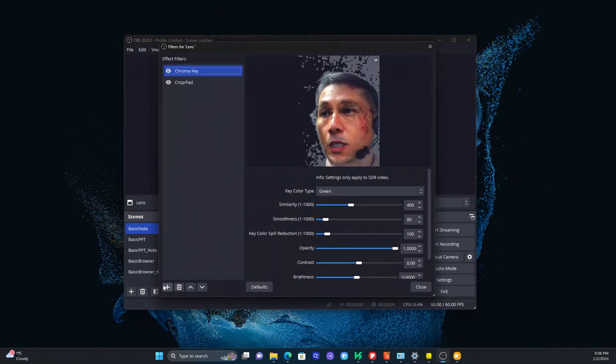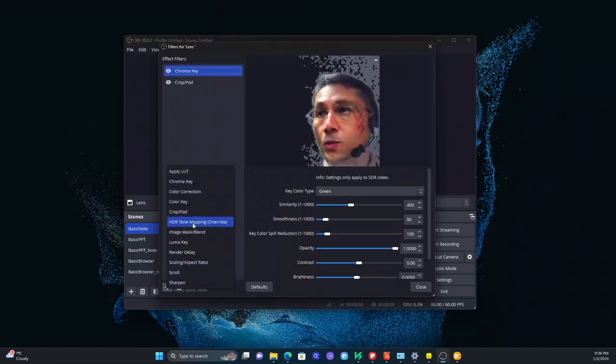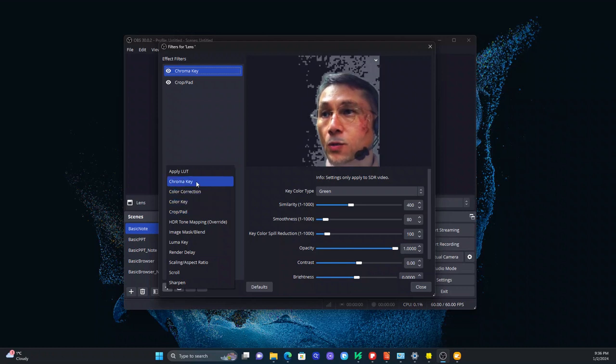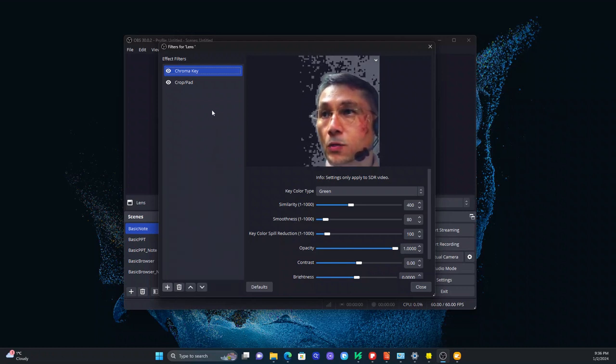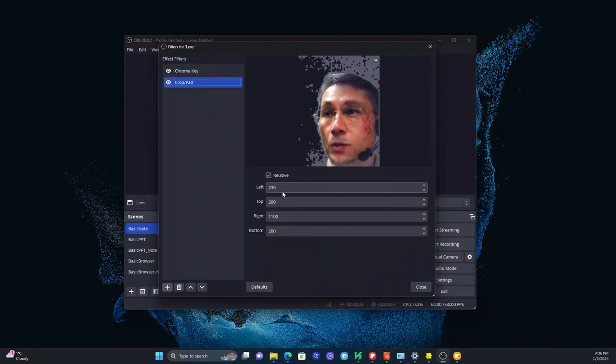You can see I can add many options for the filters, but what I add is crop and the chroma key. So you can see the adding chroma key erases the background blue screen, and for the crop, you can specify the crop options from left, from top, and right and bottom.